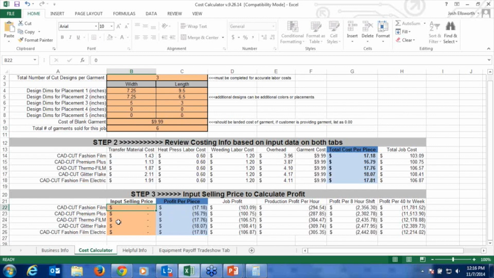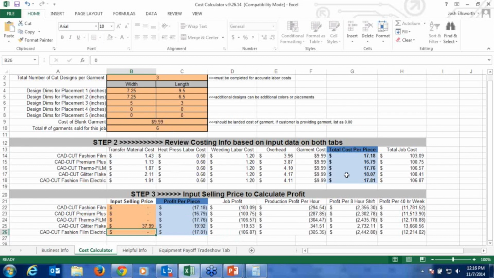So this is the piece I didn't show you yet. On the calculator, you can actually input your selling prices, and it'll kick out a profit per piece, which follows the principles I'm trying to show you here today. So if it's glitter flake selling price, it'll calculate off of the glitter flake cost. And let's say we want to sell this for probably $37.99 per piece for a mixed media design on this high-end garment. And then we're going to make $19.92 profit per piece. It'll also do the job, if you're interested, on job profit. So with that, basically, it'll just take your $19.92 times 6 to give you your job profit.